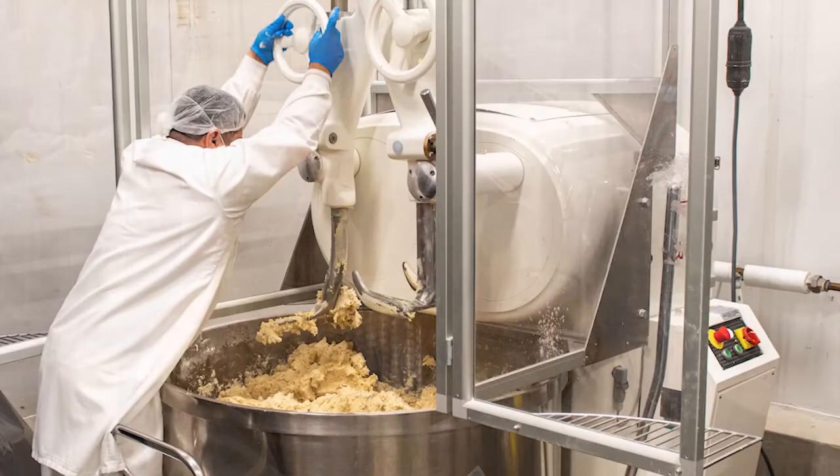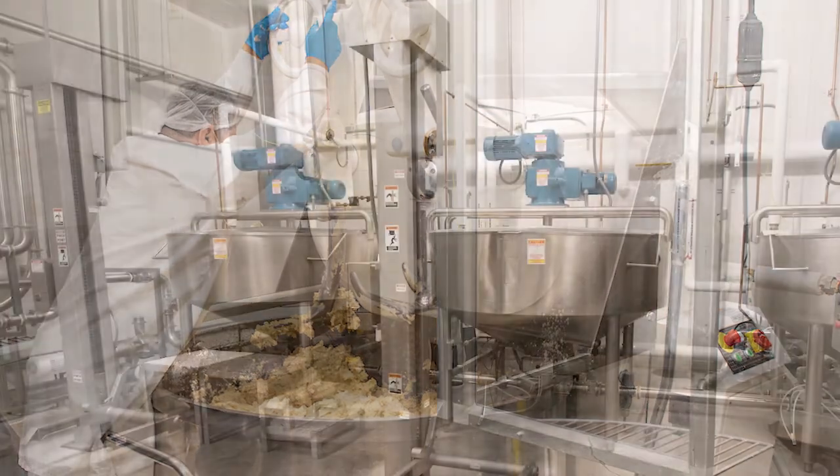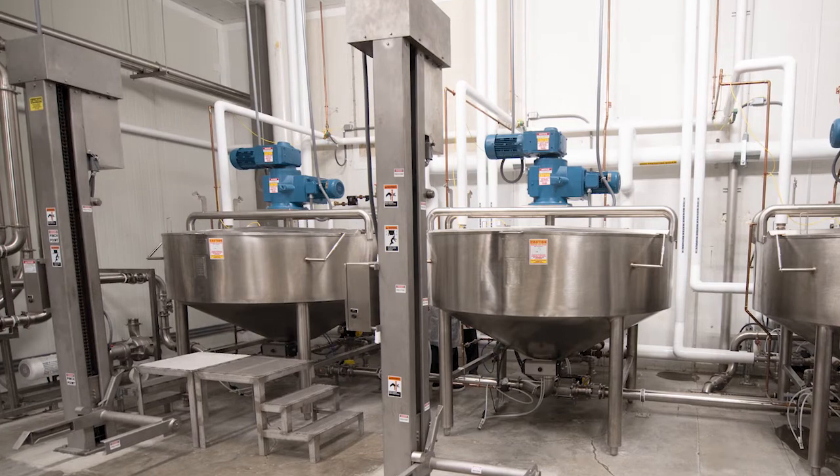Almost everything that we're doing, we now do differently. A bigger scale, going from 200-pound dough mixers to 600-pound dough mixers, scaling up, going from 100-gallon kettles to 400-gallon kettles. Just scaling things up like that, it might seem like you just need to supersize what you're doing, but there's a whole lot that goes into the background of that. How do you lift things? How do you get stuff into a kettle when it's 6 feet off the ground?